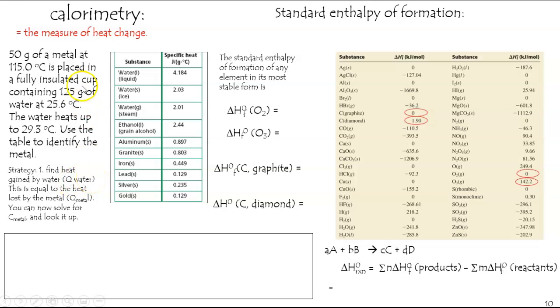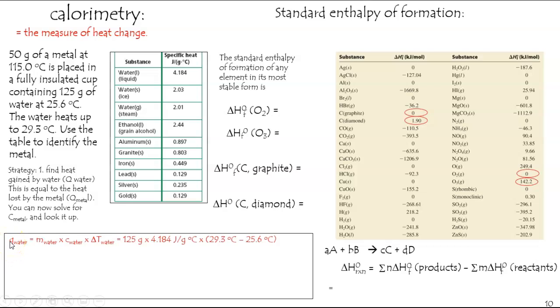If you really want to, you can just plug into Q equals mc delta T, and you start getting confused because you got water, you got rock. It's like, what do we have? And then once we know the amount of heat that was gained by the water, that must be equal to the heat that was lost by the metal, we can now go back and solve for the specific heat of the metal. When you're writing your Q values here, I recommend that you always write some subscripts like W for water or M for metal.